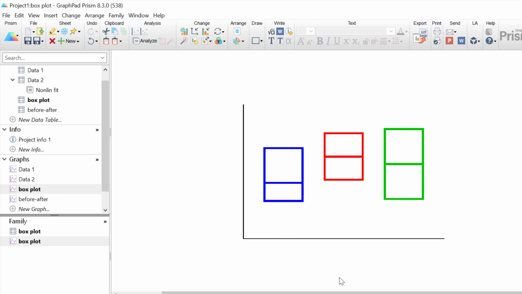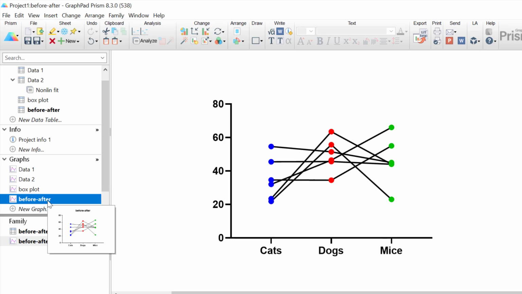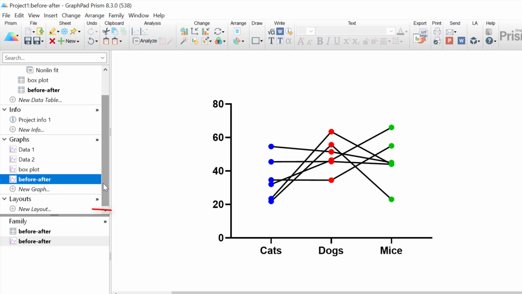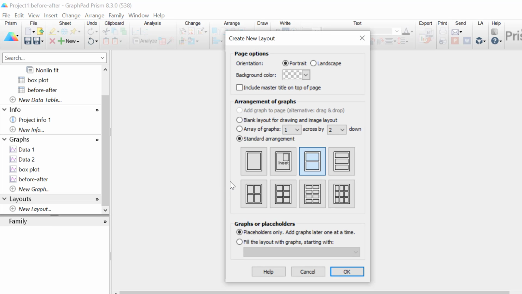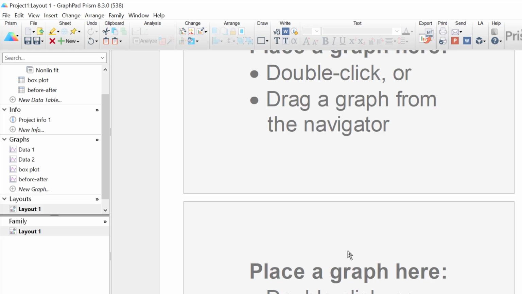So notice now that essentially all we have is our box plot, and it's just a blank y-axis and a blank x-axis. And that's because we're going to overlay it with this graph, which already has our labeling and numbering on our x and y axes. And to do this, I'm going to scroll down on the left window, and I'm going to click New Layout. And for this, I'm going to just enter 2 graphs. So I'm just going to select this option here, and then click the OK button.